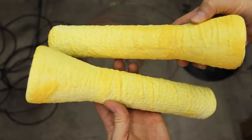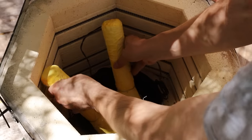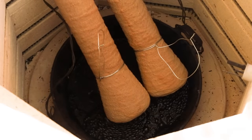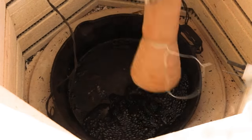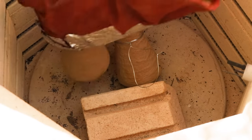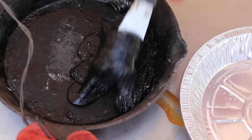The shells are done, so next I can start melting out the 3D prints. I placed them inside my kiln and slowly brought up the temperature to the melting point of the PLA plastic. This way, the plastic can melt out of the shells and I can remove most of it rather than just burning it away. Once I removed the plastic that had melted out, I put the shells back into the kiln and fired them at 1500 degrees Fahrenheit. This turns them into a ceramic that I'll be able to pour 2000 degree bronze into.